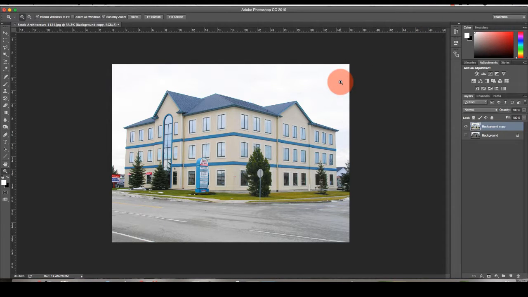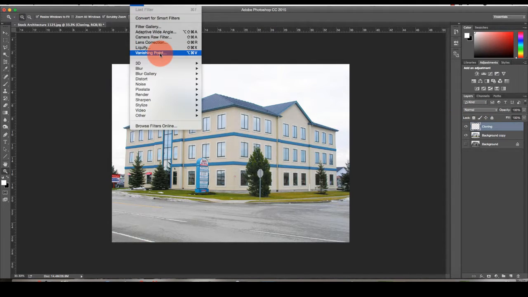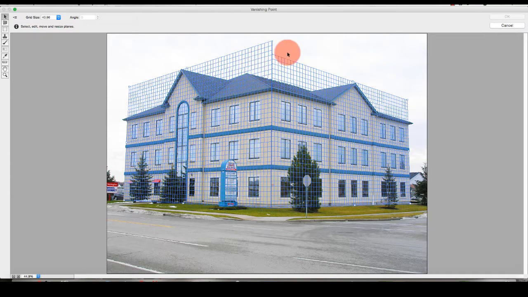Now before I go back in there again, I'm going to start doing some cloning and copying to get rid of the trees and such. What I'm going to do here is make a new layer above my background copy, because I want all my cloning edits to be non-destructive, so I want to put them on this layer here, and I'm going to just call this cloning layer. And we'll go back up here to filter and back to Vanishing Point, and you'll see that my grids are now established in there.